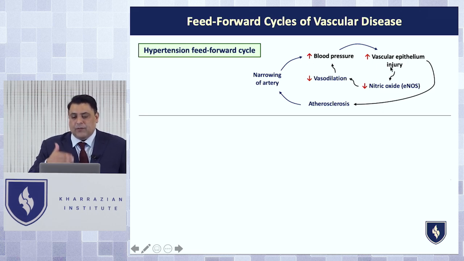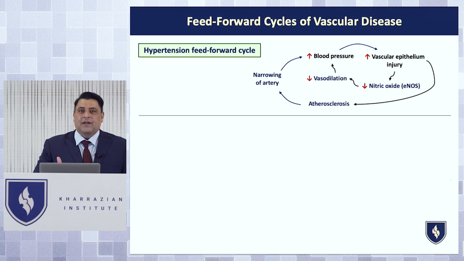And guys, there are people that will get to the point where their blood pressure is not going to respond to anything nutraceutical. There's so much rigidity and stiffness and plaquing in their arteries that you're not going to be able to incorporate a nutraceutical model or even a lifestyle model that's going to change. And these are the people that you'll see in your practice that are on one blood pressure medication to the next class of medication, to the next class of medication, to the next class of medication, and they still come in with hypertensive disease. That's significant vascular epithelium injury.